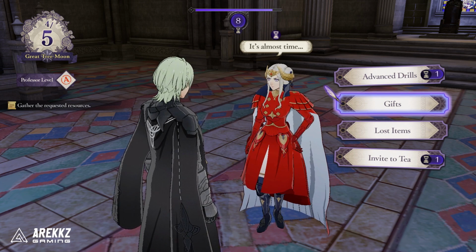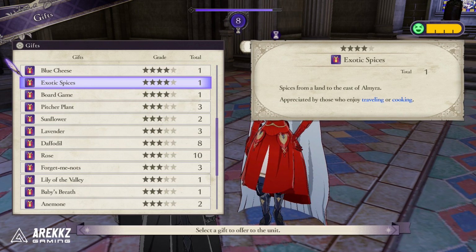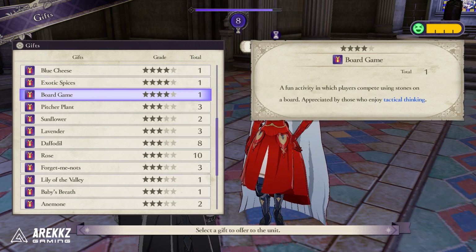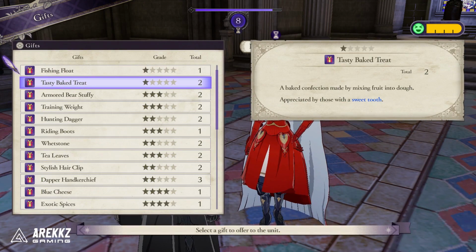Gifts. Spamming someone with gifts is the number one way to build support. It doesn't use any action points for the day, so you can do it as many times as you want, and even if you give them a gift they don't like, it doesn't have any negative consequences, meaning you literally cannot go wrong.